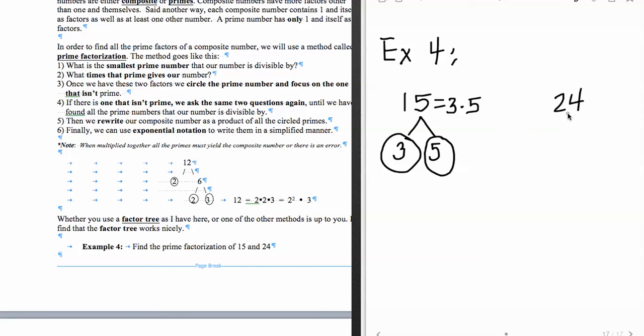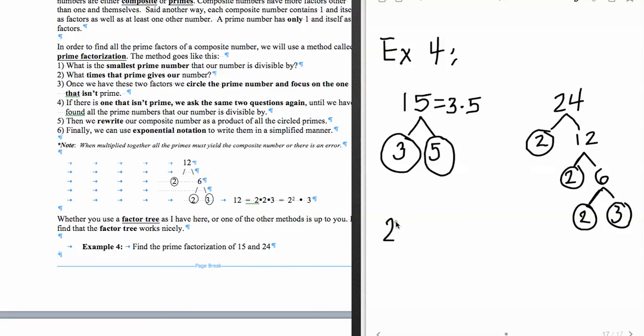Now we'll do 24 in the same exact way. So I'll start out here with a branch and a branch, and then 2 is the lowest prime that goes into it. 2 times what? Well, that would be 2 times 12. And I'm going to circle the 2 because it's prime, and then I'm going to go for 12. 12 is, well, 2 is the lowest prime that goes into it, times 6. 2 is prime, 6 is not, so I go back and break it down. 6 is 2 times 3. 2 is prime, so I circle it, and 3 here. So 24, I'll just write that down here. 24 is equal to 2 times 2 times 2 times 3.